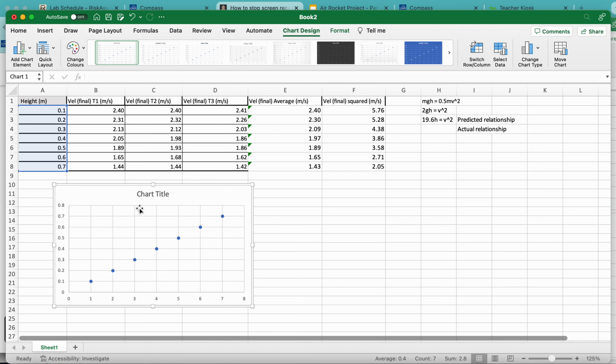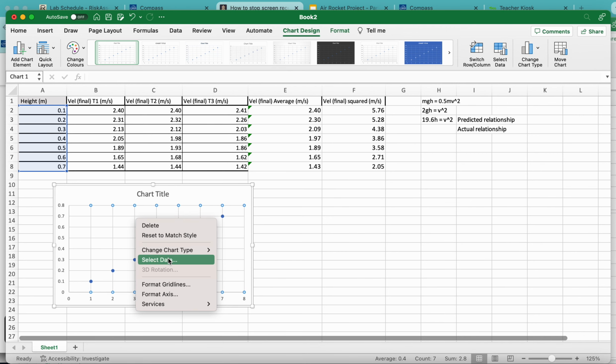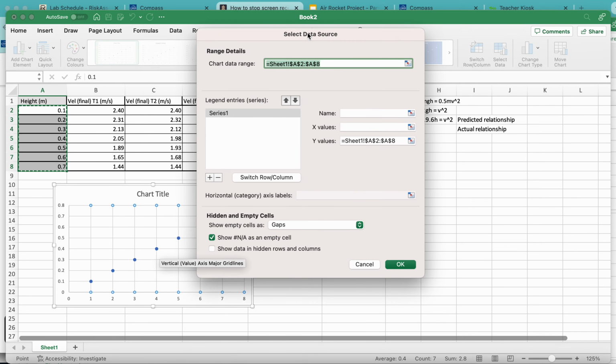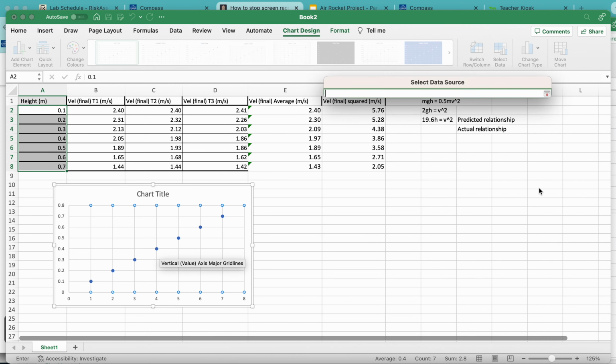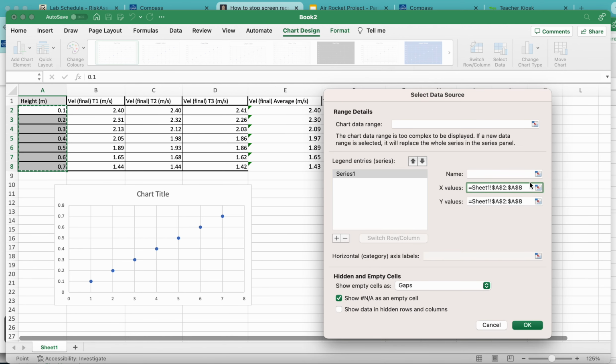Now you can see you've got some plots there. That's just plotting these heights. So right mouse click and click Select Data. We need the x-axis to be the independent variable, so you click x, and that's going to be your heights. Hold down Shift and click that again.